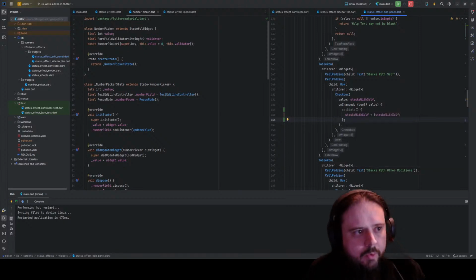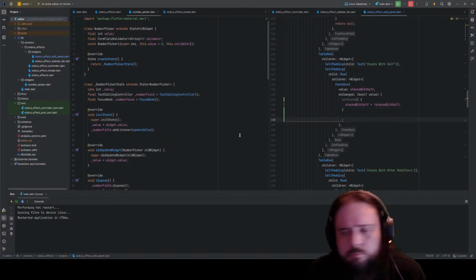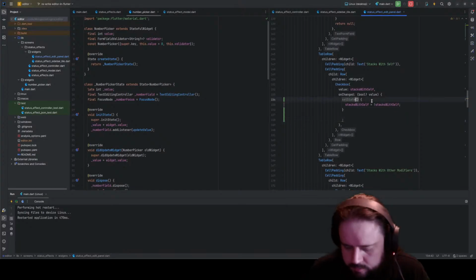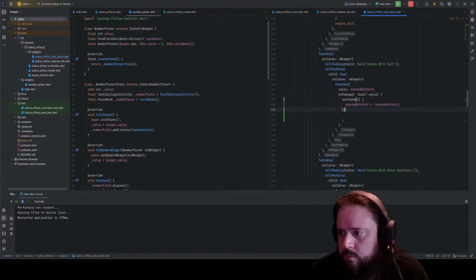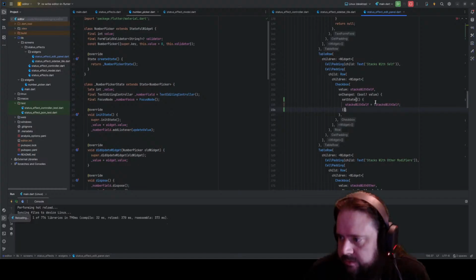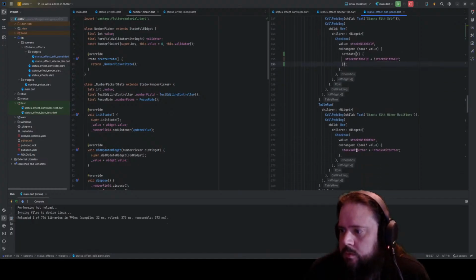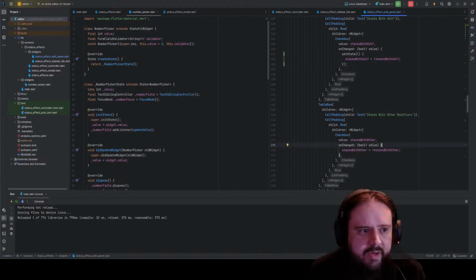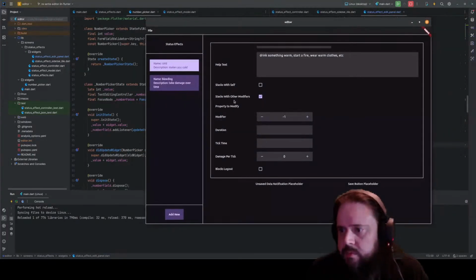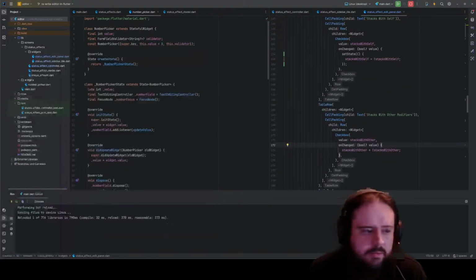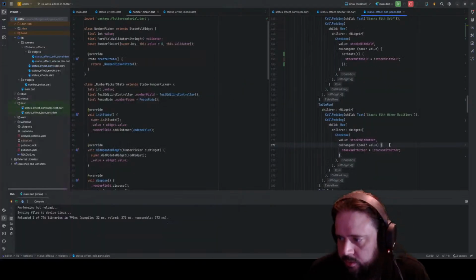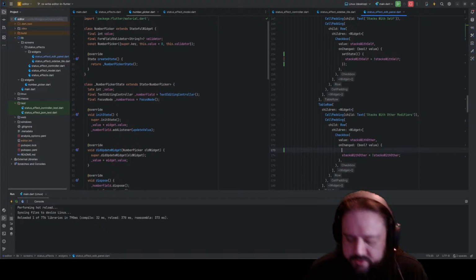Why can't you... Oh. That. So now stacks with self should be clickable. Yes. Perfect. We just need to do this over here as well.